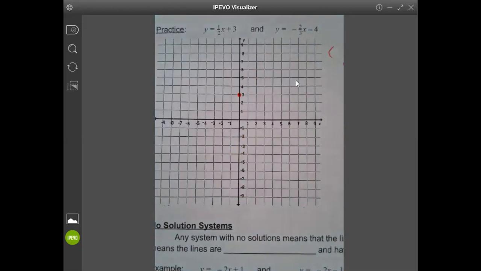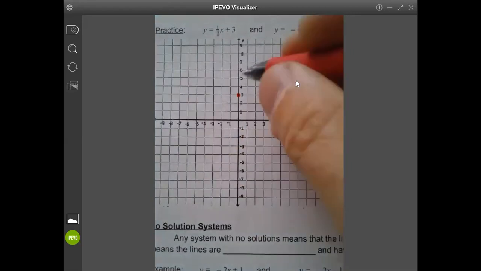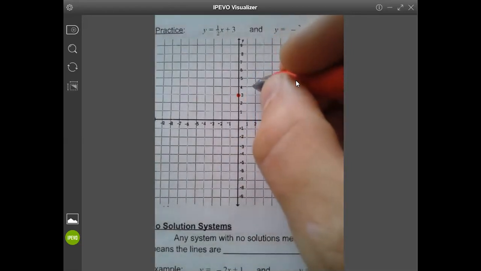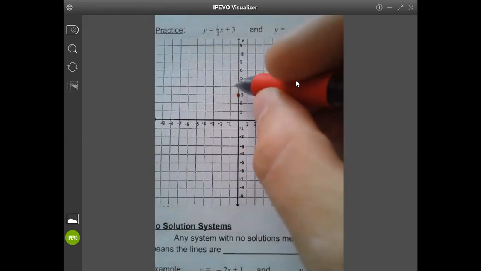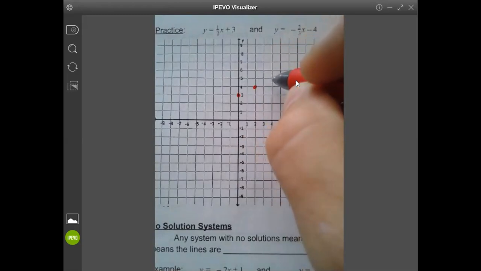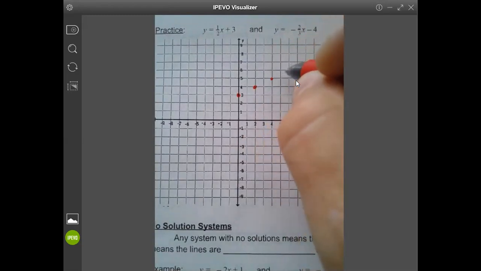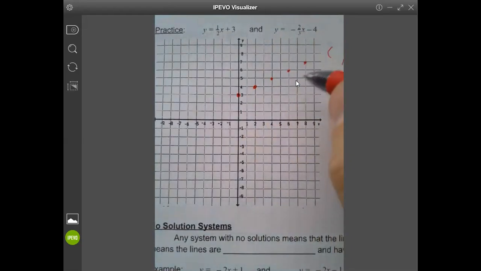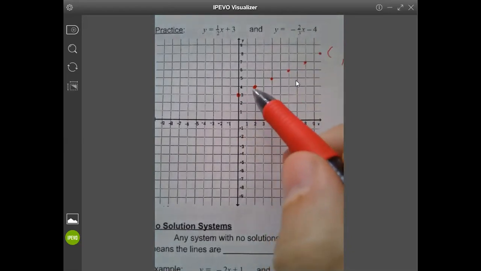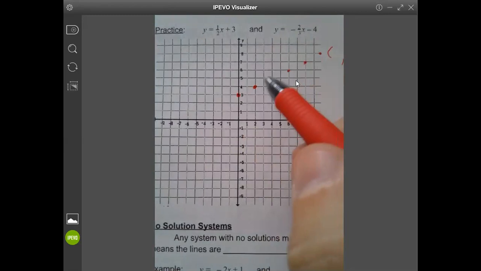What is the slope telling us to do? Go up 1, right 2. Okay, so we can do that one time, but in this process we want to continue that each time. We go up 1 over 2, and we'll continue doing that until we get all of the points that we can fit on the graph. We could actually probably get one more even over here. But that's only filling in this right side of the graph.